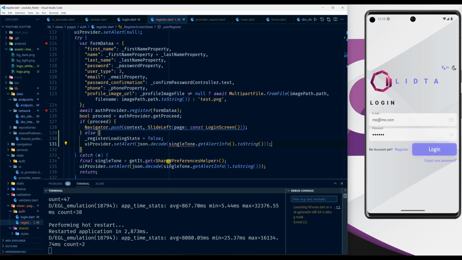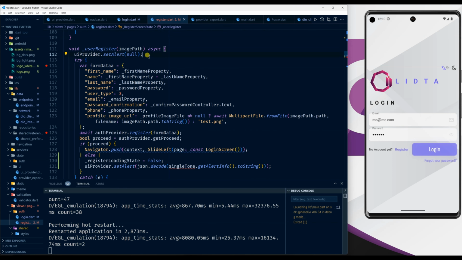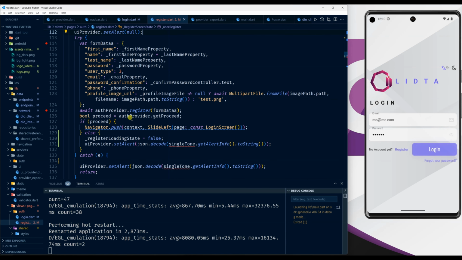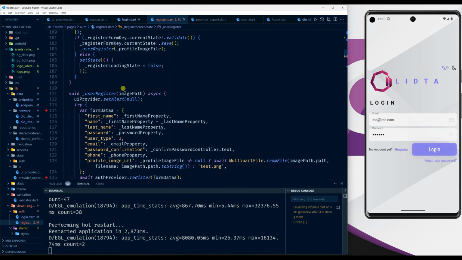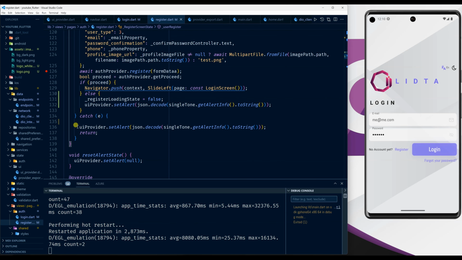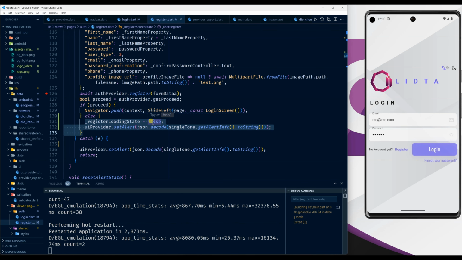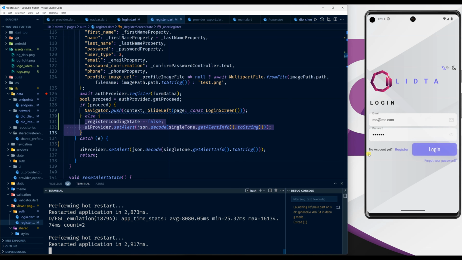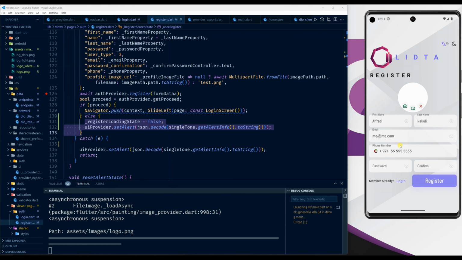storage to this alert here, and it's going to complain because we do not have the singleton being defined anywhere. And now I'm just going to define it up above so that I can use it in both this case here and the other case. So I'm just going to define it here so that it's available for both this guy here and this one around here. All right, so that is it. Let me try to restart the application once again, and I'll try to register the user once more.